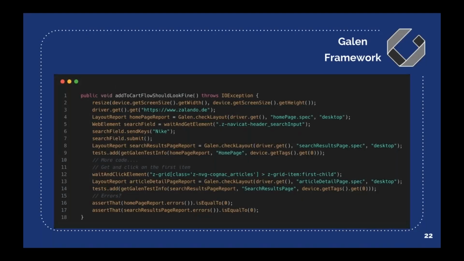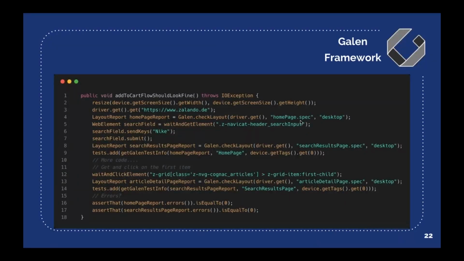And how does that look in the test? Right now I had some tests in Java, and I had to adapt the Galen framework. I could use the bindings that the Galen framework has for Java to actually use them in my test. For example, the first part was doing some resizing of the page, so the rules I declared in my specification are working. And then I declare some layout reports. First I go to the page I want to go to, and then I ask the Galen framework to please check the layout with this driver, and this is the specification.